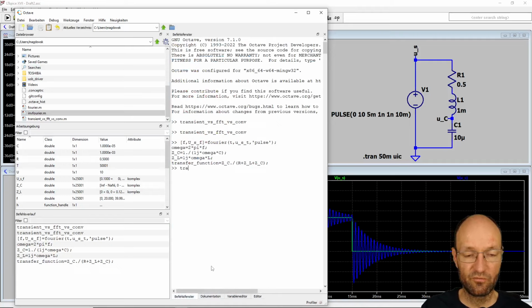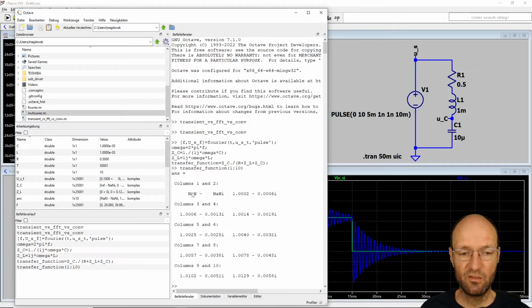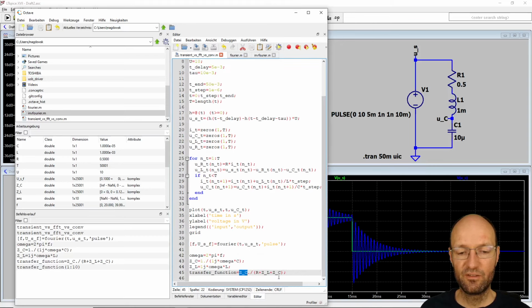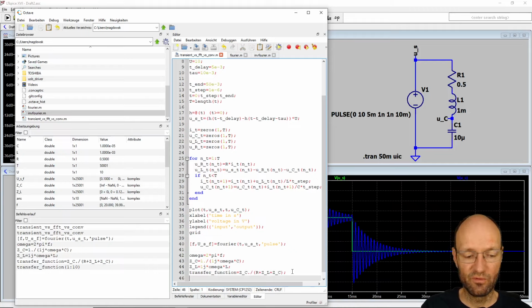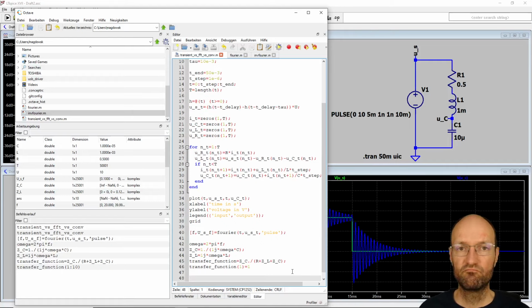If we check the first 10 values of this transfer function, we can see that we really get this not a number. Then we get something close to 1 with a very small imaginary part, and then something a bit larger. The first value, infinity divided by infinity, should be 1. So we set the first value of this transfer function to 1, and then, no problem.